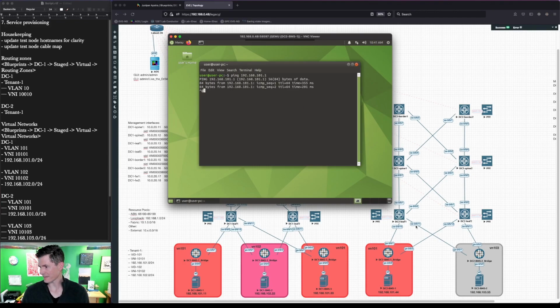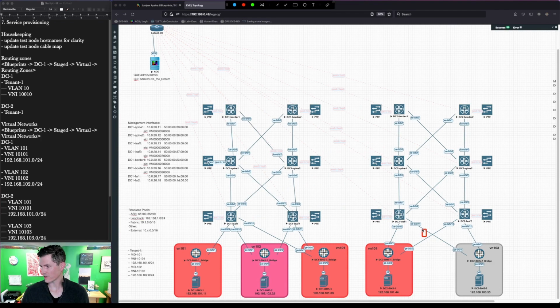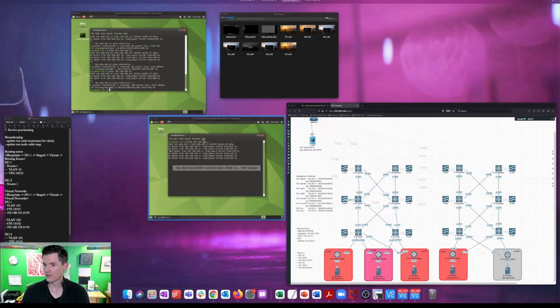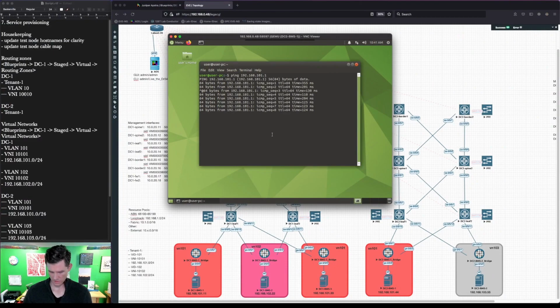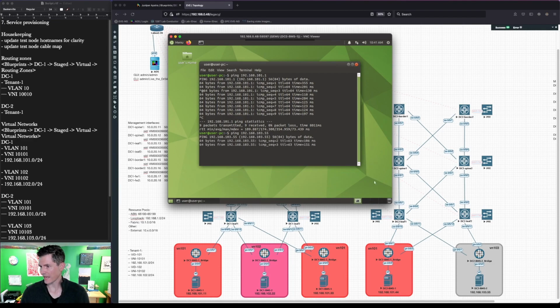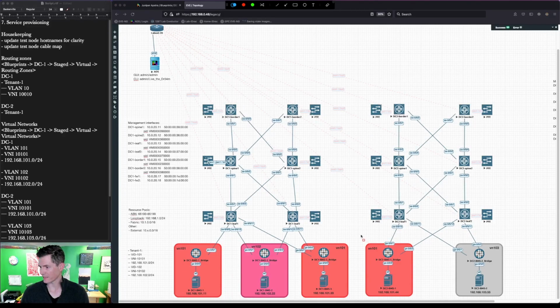This would be me pinging the gateway here. So that works. And let's see if I can get to 103.55. And I can. So we also have full reachability between these hosts as well. And that, my friends, is it.